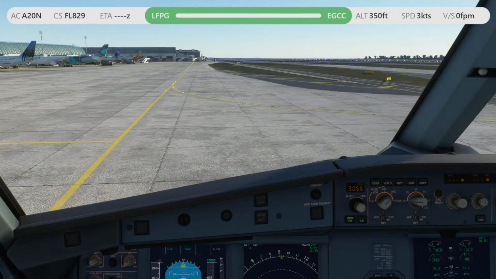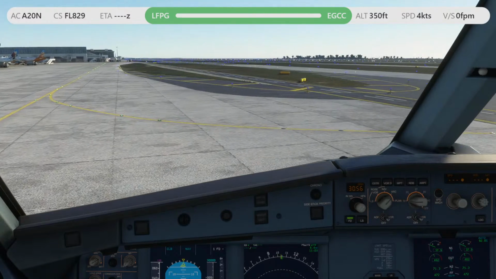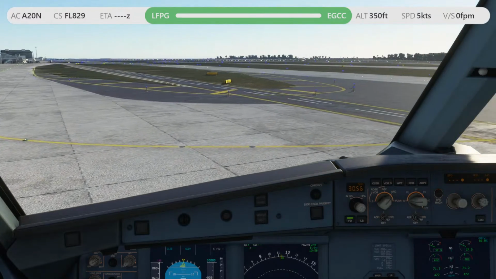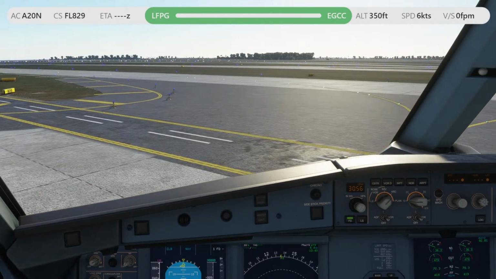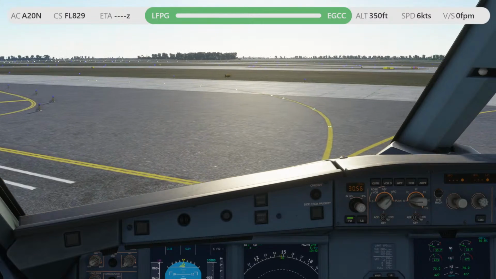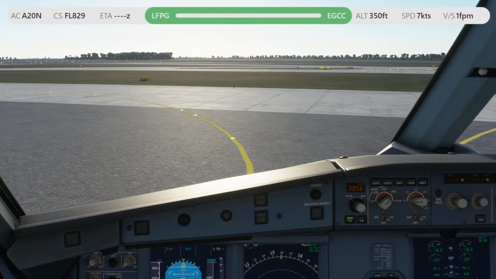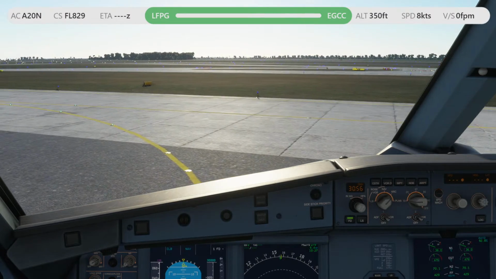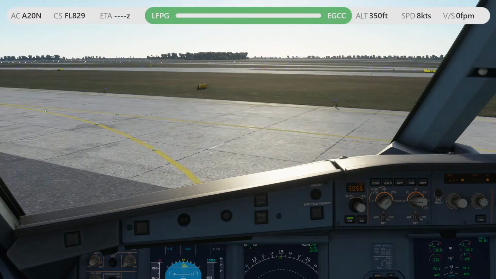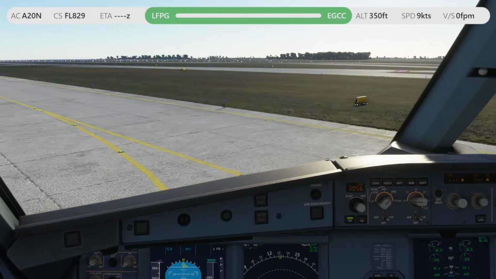So we're going to head out here on Tango Echo 2 down to Romeo. I'll take this over to Echo 5. Up to Echo, and then Quebec over to Quebec 6 and the runway.